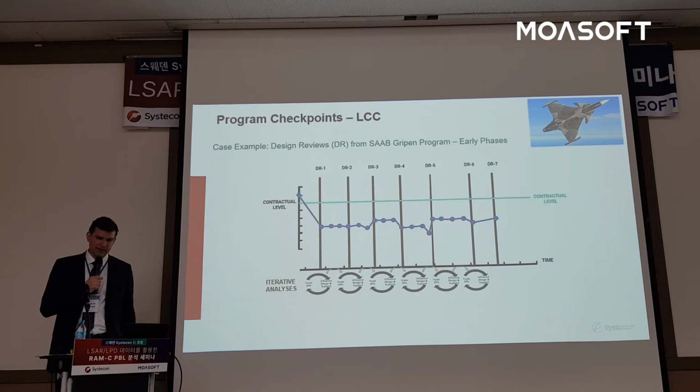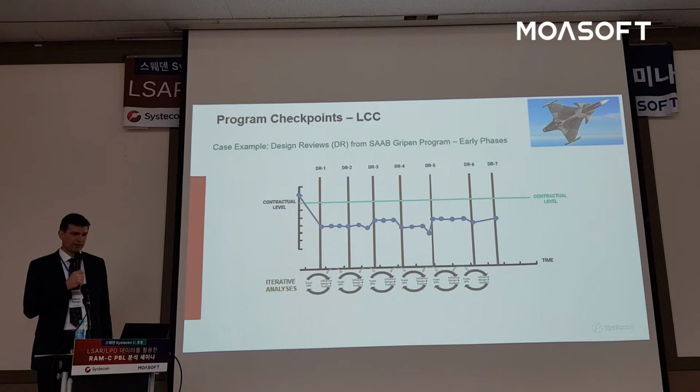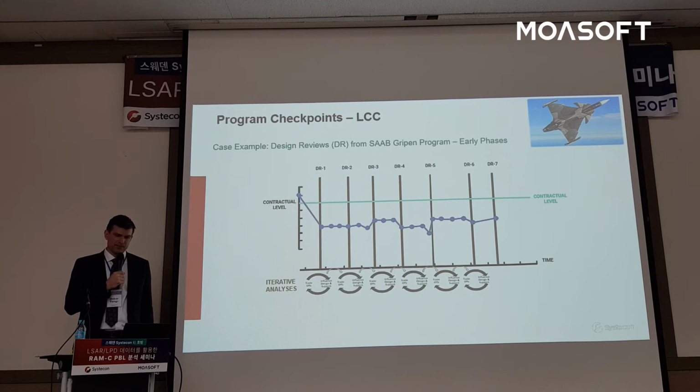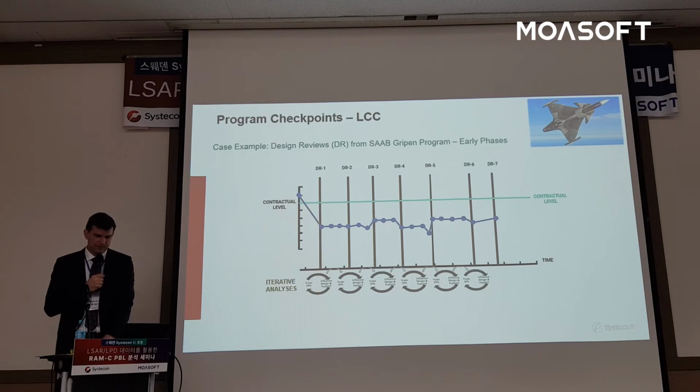And of course, it was the same for cost, that there was a contractual level, and we could see that in the beginning they had a cost level that was above, and then they could do a lot of different measures to decrease that, and then it was for each milestone, and also with these in-between checkpoints, it was always a big part of the checkpoints, so to say, in the project.